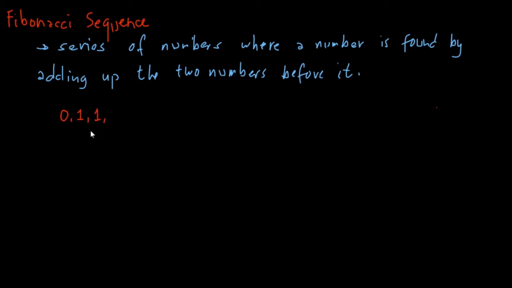To get the fourth term, we add one and one to get two. Then two plus one gives us three. Three plus two equals five, five plus three equals eight, eight plus five equals 13, and 13 plus eight equals 21. This continues on and so forth up to the nth term.